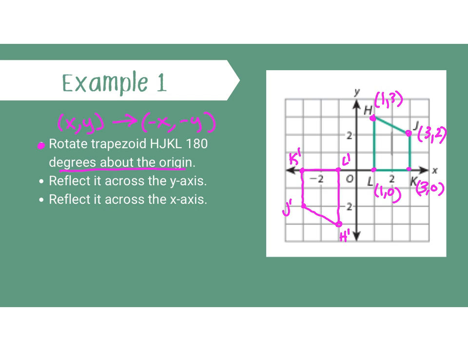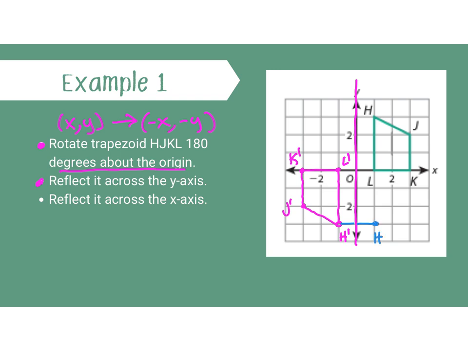Now it asks us to reflect it across the x and y axis in that order. Well, the y-axis first. So we'll take that y-axis and I'm going to draw and say, here's my y-axis. And this is where things start to get messy, so switching colors will help you. I'm going to go ahead and erase the original coordinates because they're not needed for me, and I'm just looking at that second shape. So it says it's reflected across the y-axis. I'll pick a new color. And remember, this is where we fold in and then fold out.